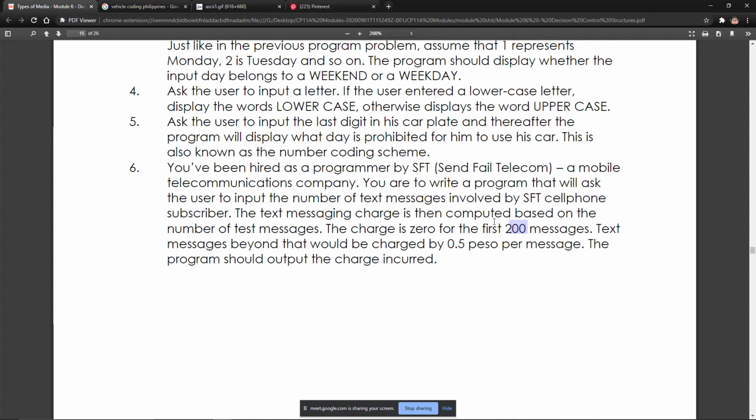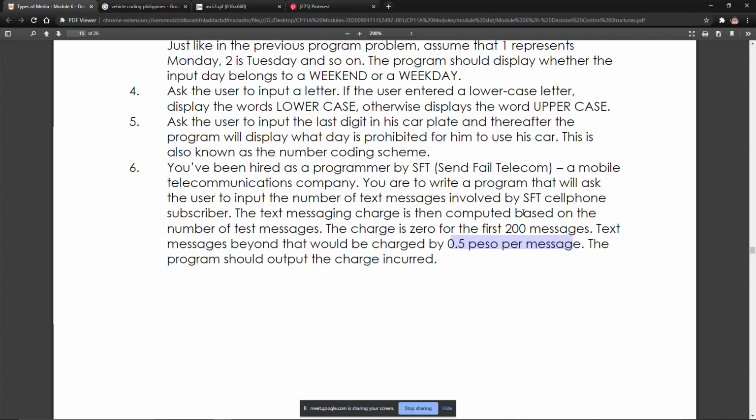Now, the question here: for example, I entered a value of 500, since the user inputs the number of text messages. How much will it be for 500 messages, given that messages after the 200th are charged 0.5? This is the more challenging one for everyone, with logic involved.